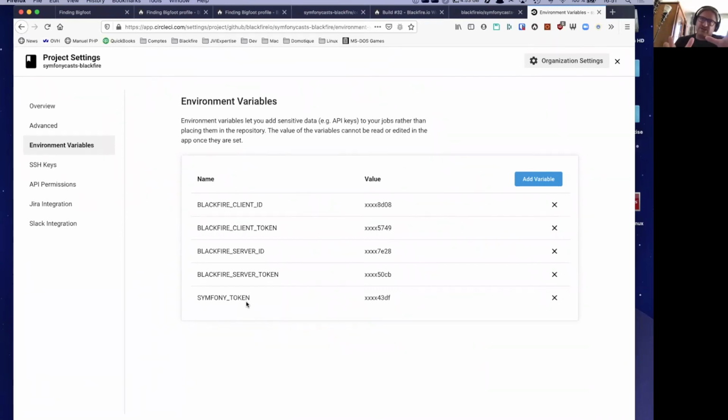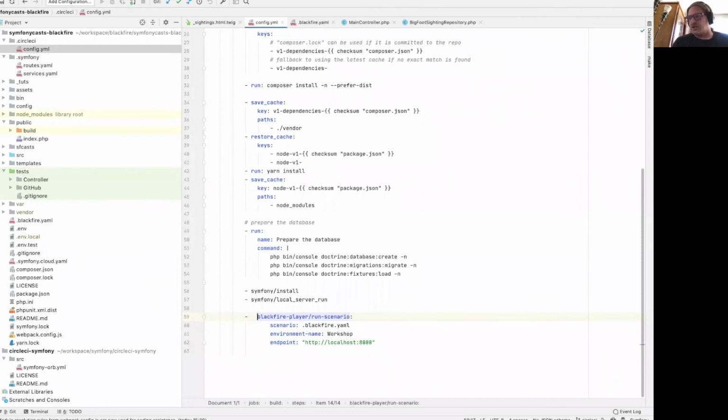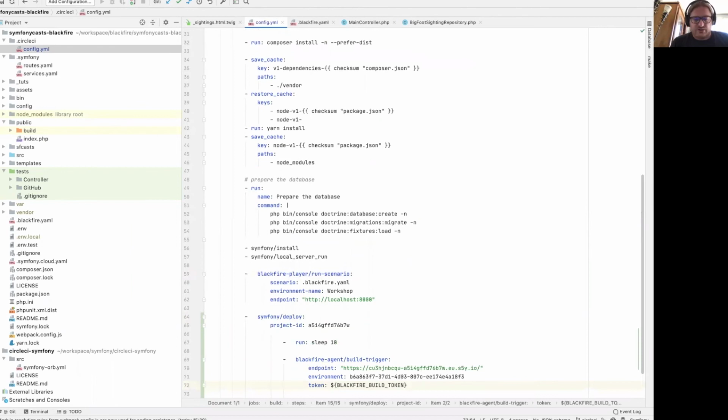So as far as security is concerned, this is very strict, and this is actually good. Okay, so now that we have all this, I'm gonna add a few steps here. So we want first to deploy, so let's do that.